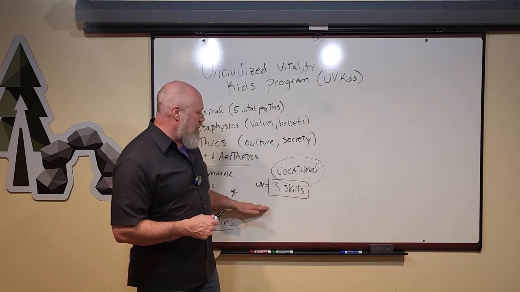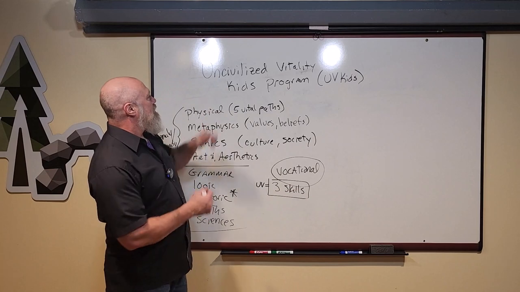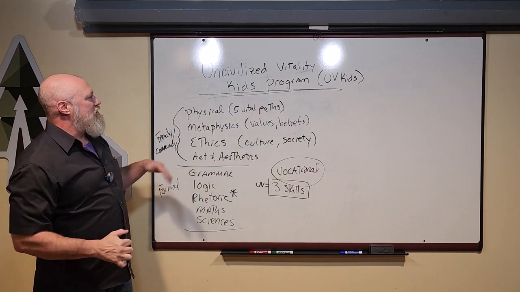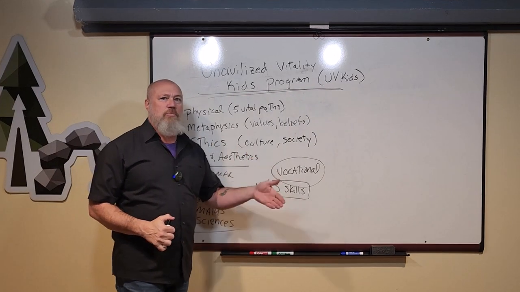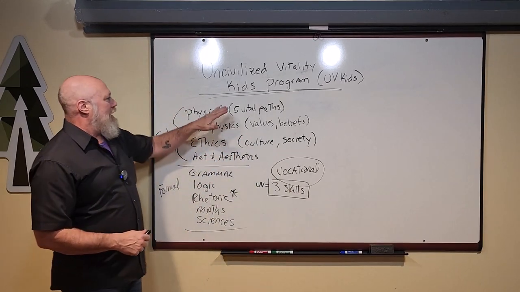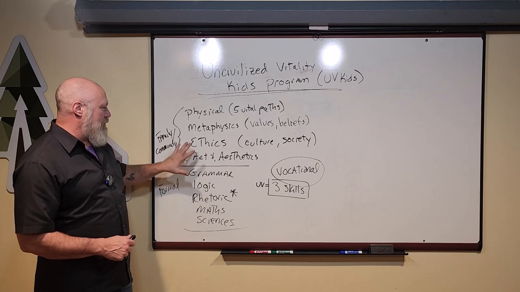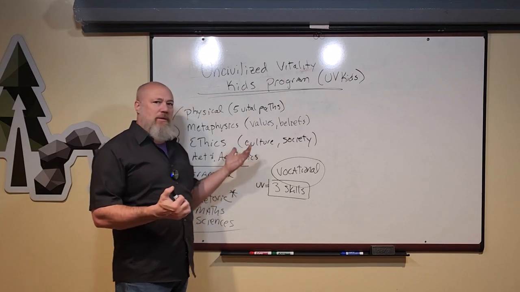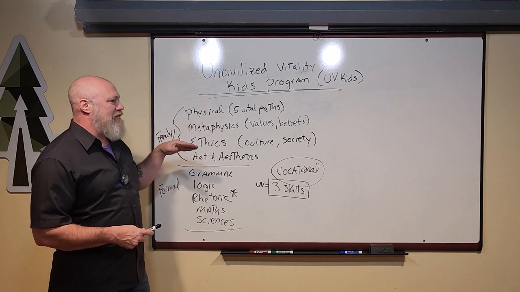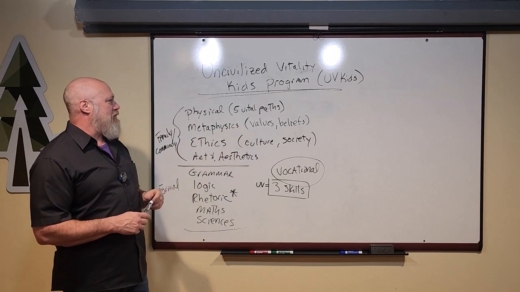I tease and say it's mostly for bartering after the grid fails, but I don't want to put a whole weird spin on this video. So let's keep moving. So the uncivilized vitality kids program starts in January. Most of it is going to be supplementing homeschooled groups and some public schooled groups that are going to come afterwards in the afternoon with the basis of their education, not quite getting into their formal education, unless we get some interest in that in the future, maybe we can line something up and help.